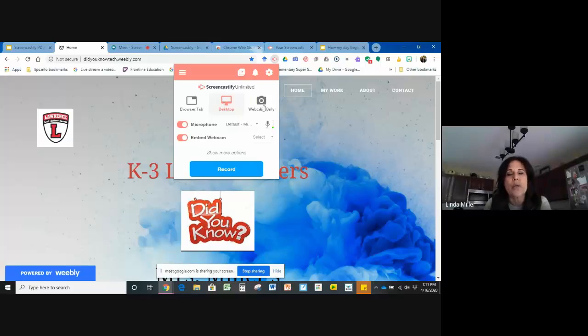Webcam only would obviously just be your face. That would be a great resource for reading a book to your children. Enable webcam: if you don't want to be in the Screencastify recording and you just want to show it with your mouse, you would not enable the webcam.